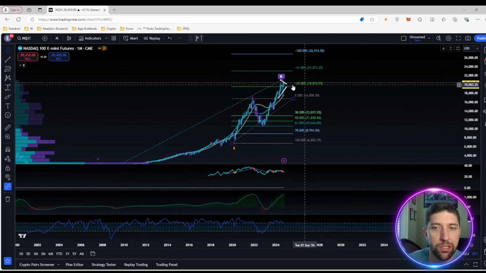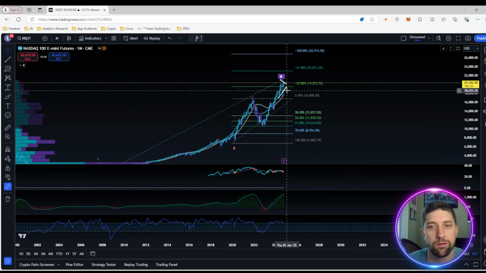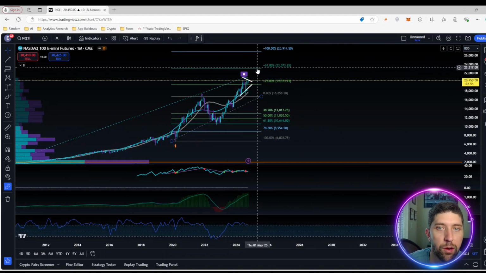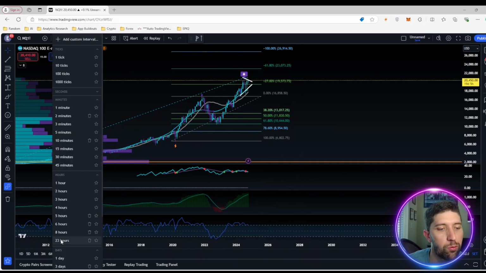But because we are pushing up to these take profit zones on the monthly, I'm looking at this as, like I'm saying, take profit zones. Now we're still in a bullish crossover on the monthly. So like I was saying, this does have the probability and a high potential of getting up to 23K. But what I'm watching for is a little bit more weakness in the market.